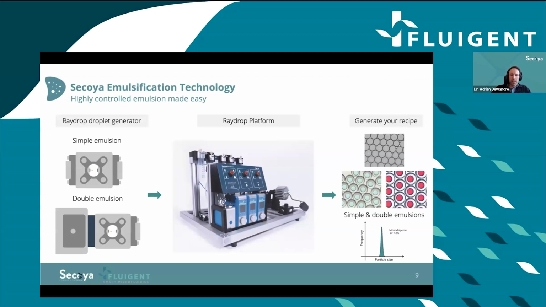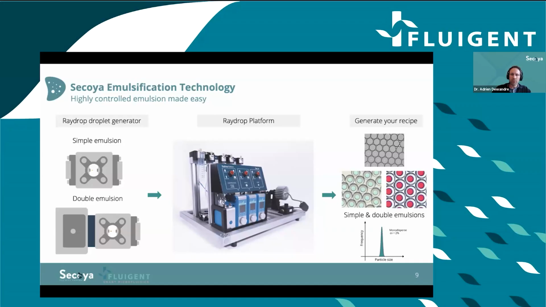So now we have this robust droplet generator, but to produce and control the droplet formation, the Raydrop, as I said, needs to be connected to a lot of equipment, pumps, valves, flow meters, camera, etc. And if you are not an expert in microfluidics, this setup and the control of the emulsion can be complicated and time-consuming. And if it's not your focus, it's a waste of time, I would say. So to overcome this, we developed with Fluigent this platform that you see on the slide that integrates all the instrument, the equipment needed to operate the Raydrop.